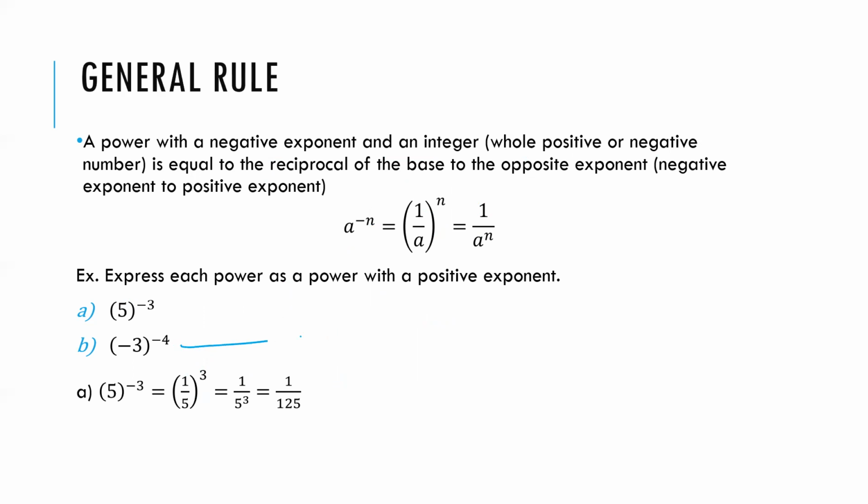Again, we're going to follow the same idea here. We know that this would be equal to the reciprocal. So the reciprocal of negative 3 is going to be negative 1 over 3. And don't confuse this with negative reciprocal, by the way, right? Sometimes people get it confused. It's just the reciprocal. We're not switching the signs. So the reciprocal of negative 3 is negative 1 over 3. Again, it makes sense because you can do the math yourself. Negative 3 times negative 1 over 3, I get a positive answer, and we know that it's going to be positive 1.